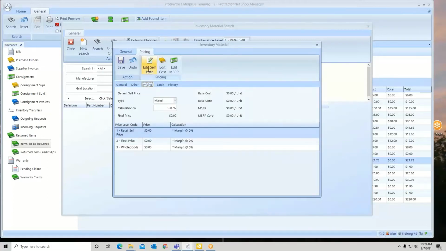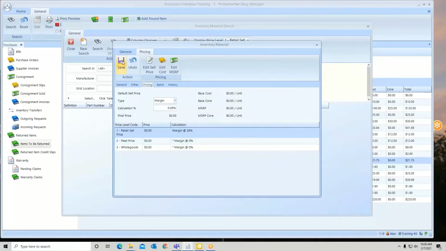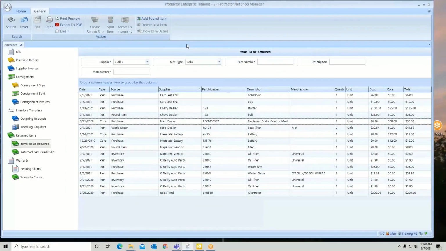So if you want, you can go ahead and edit the sell price here. Tell it what kind of a markup you want. Let's just say I want a 30% margin on this. There we go. Now when I hit save, I have a part card. Then all I have to do is click on it once, go up to apply, and I move it into inventory.